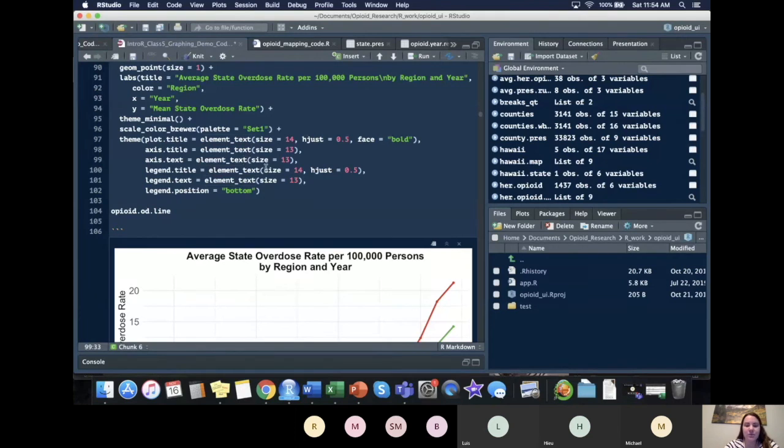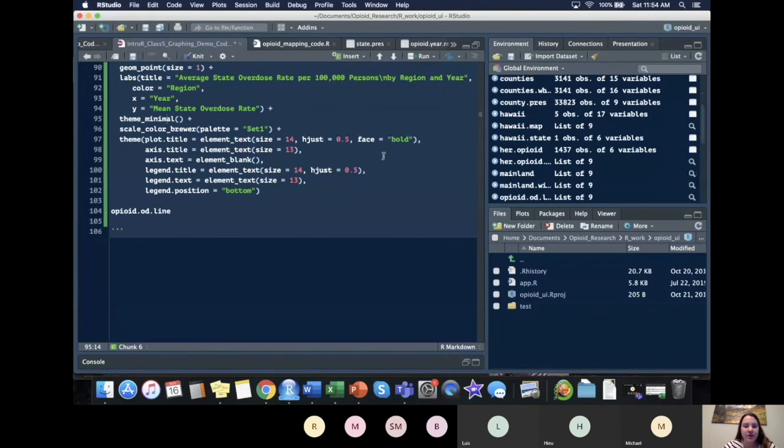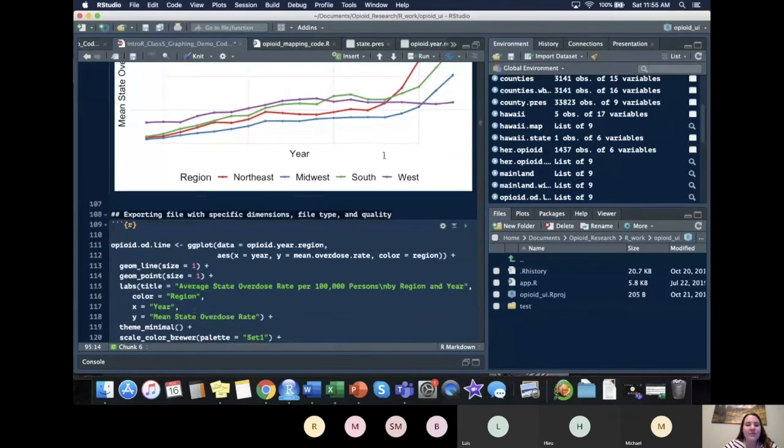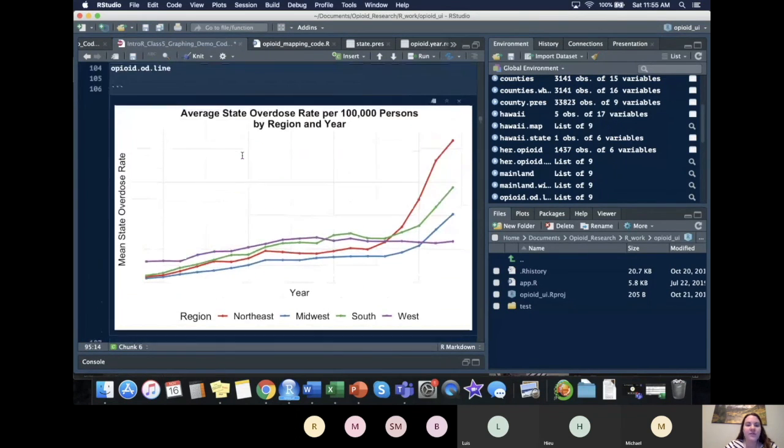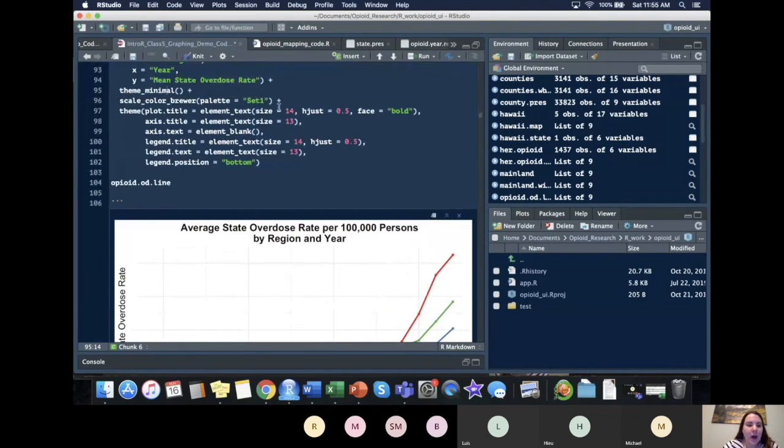All I would have to do is change this to element_blank, remove our size here, and rerun. If I rerun the current chunk, now we have no axis labels here. So that gets rid of those if for some reason you would want to.